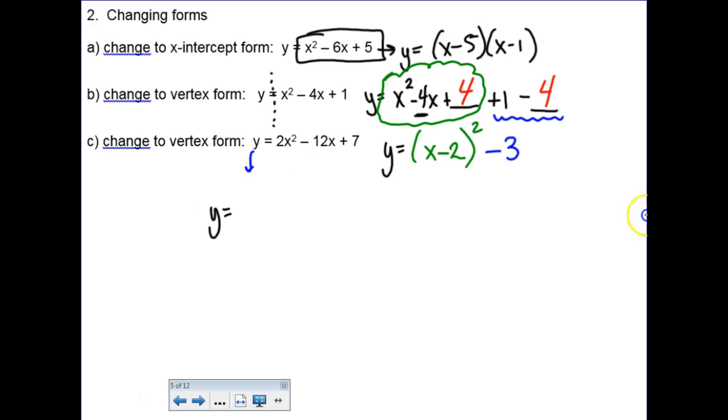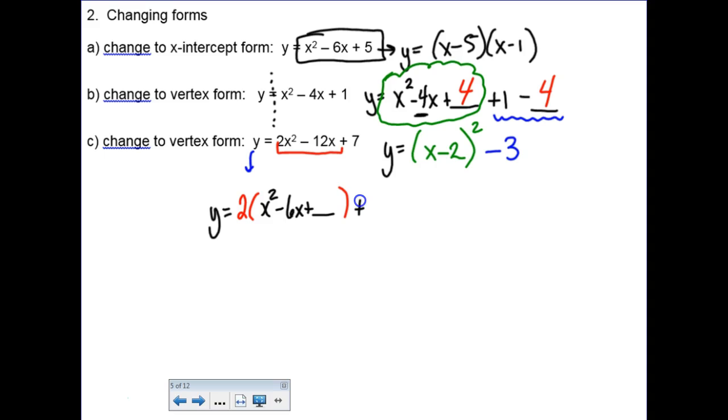Y equals, instead of dividing it out of the equation entirely, what you're going to do is take the first 2 terms of the existing quadratic. You're going to factor the 2 out of them. So the 2 comes out of those first 2 terms, and then leave kind of a bigger space of parentheses here. What is left from these first 2 terms if you took the 2 out? You still have x squared, and you still have a minus 6x. We are going to complete the square on that little baby quadratic. Close your parenthesis, because that's its own little problem.